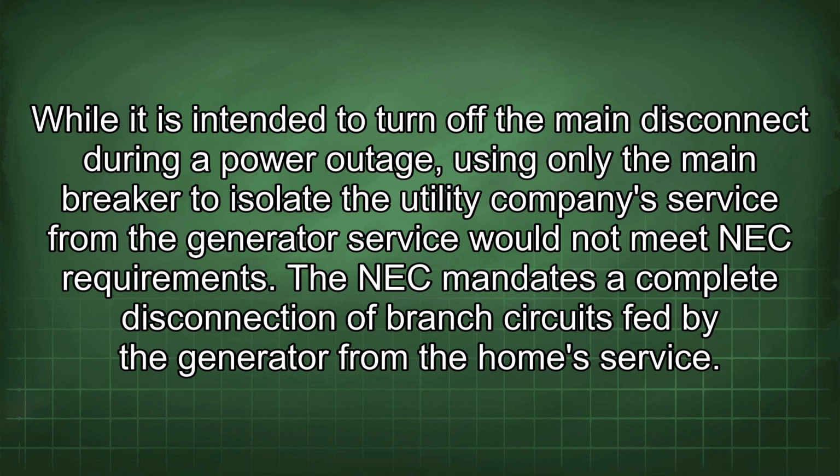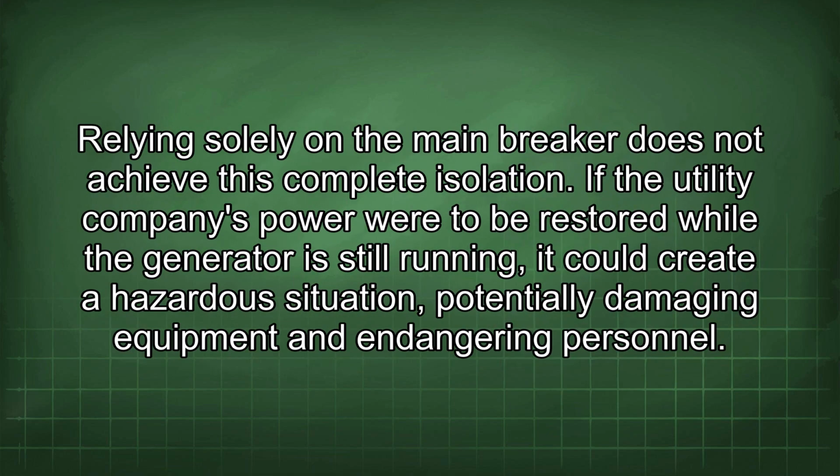The NEC mandates a complete disconnection of branch circuits fed by the generator from the home service. Relying solely on the main breaker does not achieve this complete isolation. If the utility company's power were to be restored while the generator is still running, it could create a hazardous situation, potentially damaging equipment and endangering personnel.